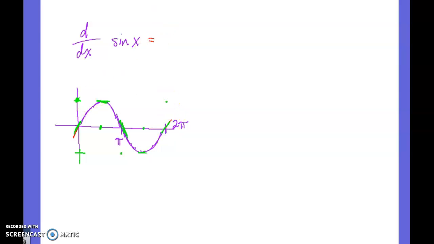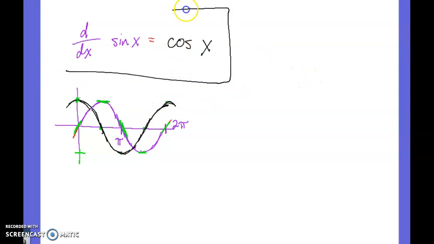So as I graph that curve connecting those dots, what you'll notice is the derivative of sine is the cosine curve, which is awesome. Okay, and in case you didn't realize, cosine does continue on. So this is going to be an important tool to put in our tool belt. Most people just memorize that, by the way. Now I'm going to take it a step further and ask you, what's the derivative of cosine?